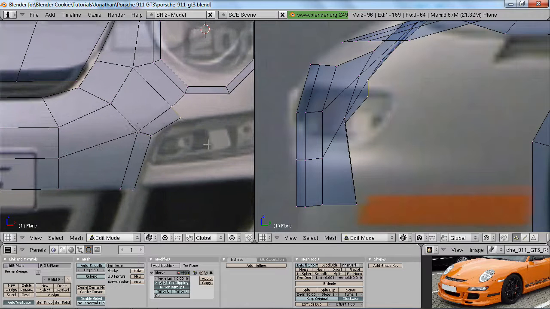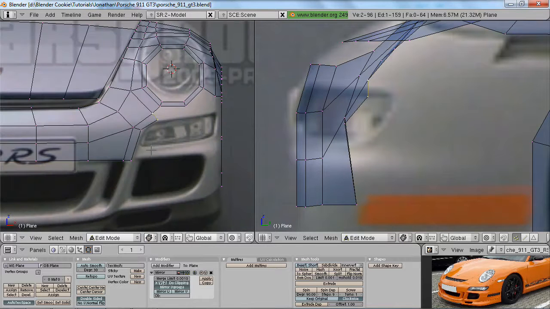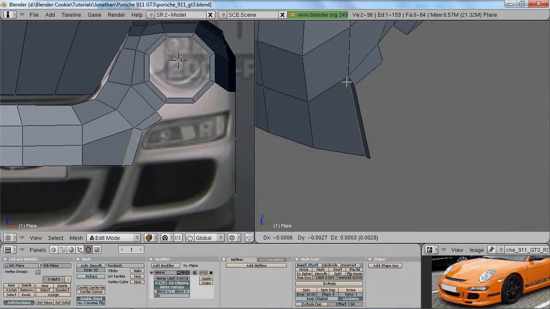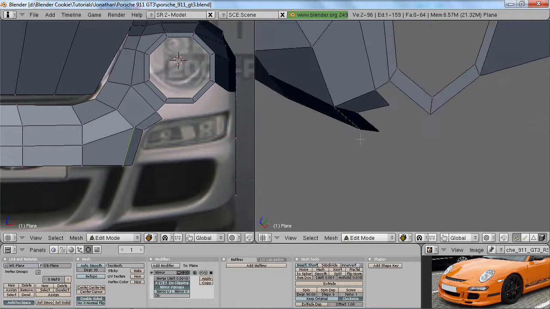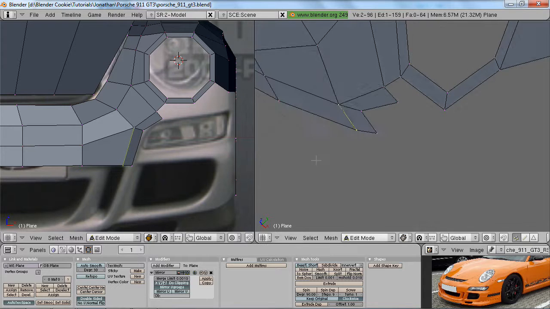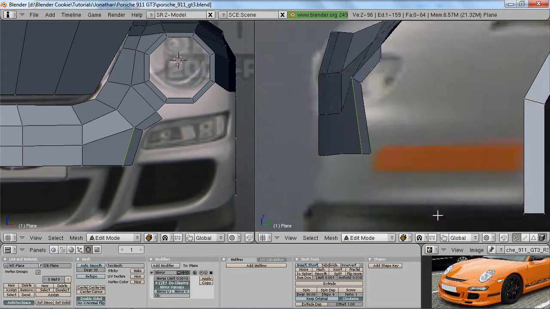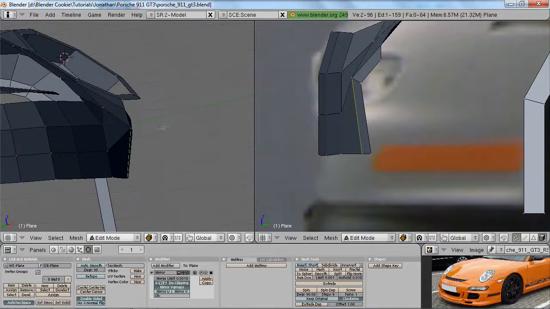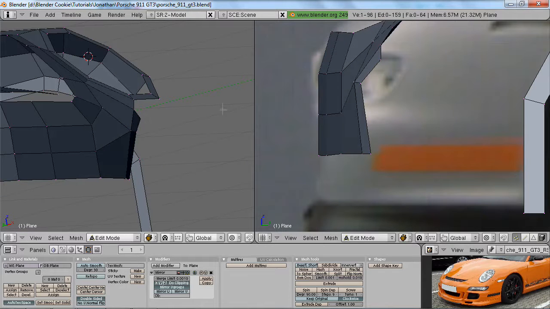So you can start to see how a car model is very, very strongly influenced by its topology, and the quality of the car really shines by its topology as well. Not just from a visual standpoint, but from a technical standpoint. And so you can see, this is beginning to come out well.